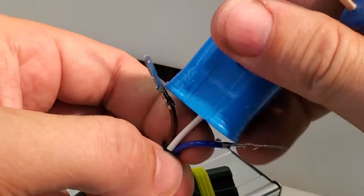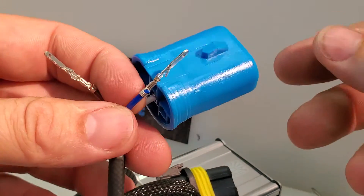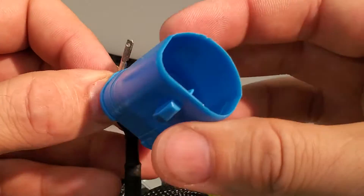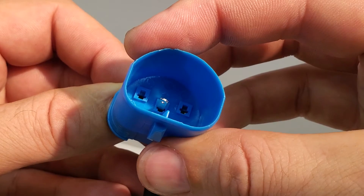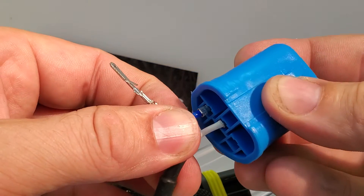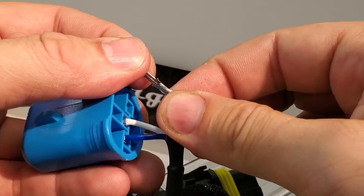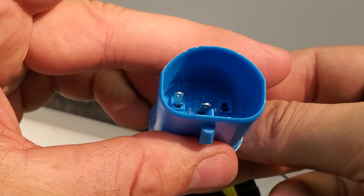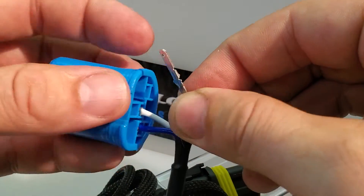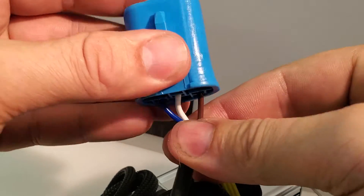Now we're ready to put this back together. We're going to set this up for 9007, primarily for use on the Econoline as that's our main product line. The blue wire is your high beam, so you put that in with the connecting clip up. Put it in and you'll hear it snap. For the other side, do the same thing — figure out where the pin goes, clip up again because it has the recess on top. Align it, push in, click — good to go.